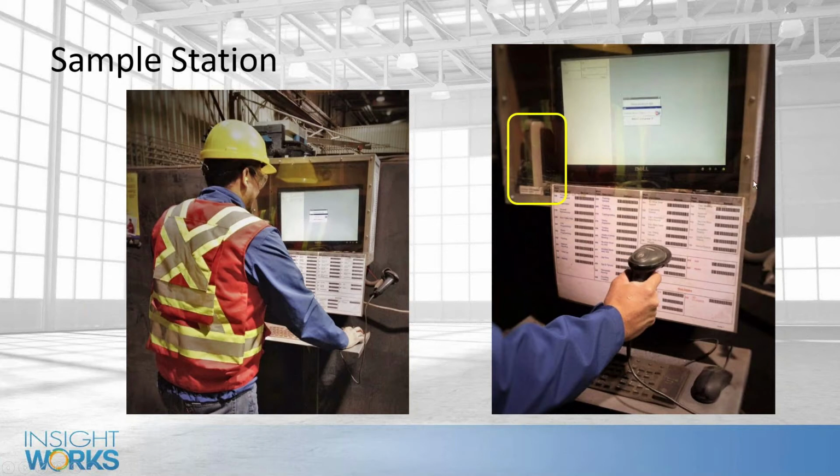So a setup like this without the case is maybe a few hundred dollars for the monitor, the terminal, and that sort of thing. So that's typically what we'd use, and people would walk up to that to scan their information. Now, you want as many of those out on the shop floor as possible. You don't want people walking 60 feet to say I'm starting work on something, but you don't need one at every station necessarily if you don't want. All right, so that's a little bit on the hardware and everything else.